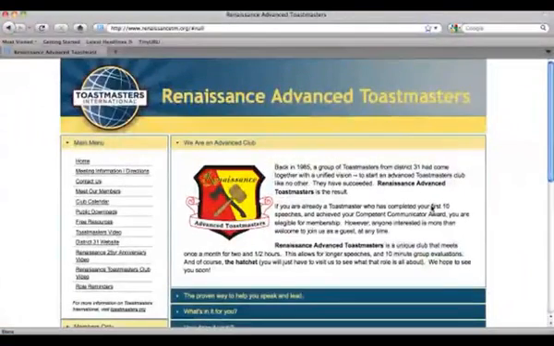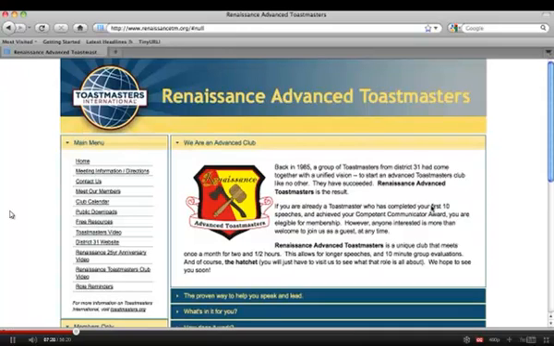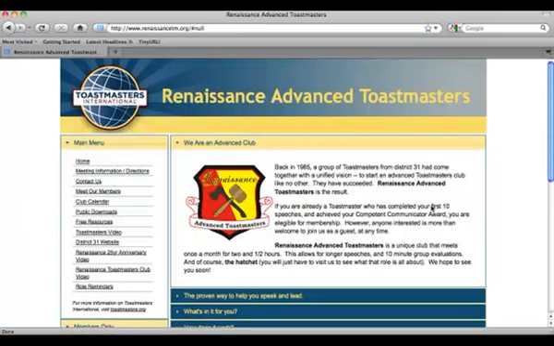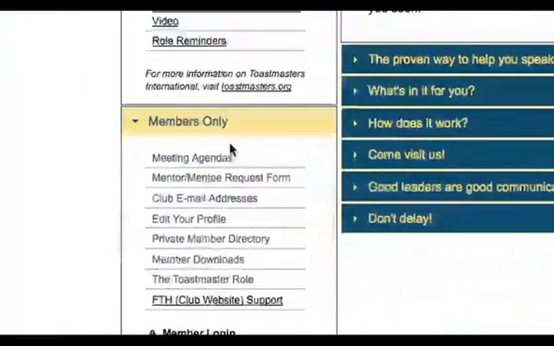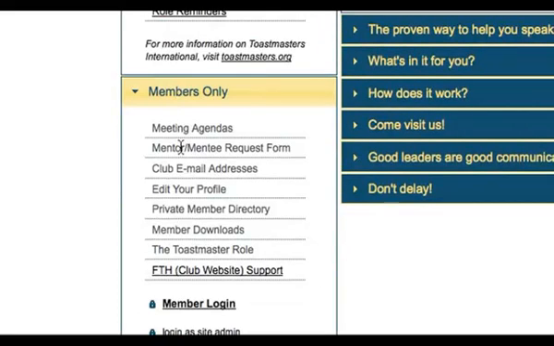Now let's assume at this point that you received an email from one of your club officers or perhaps the webmaster/administrator of the website, and you are already set up in the database of the website, so you're ready to log in as a member. What you need to do is go over to the Members Only section, the menu here. You'll notice that once again there are no links, or the links are not activated except for the last one. You want to click on the Member Login link.